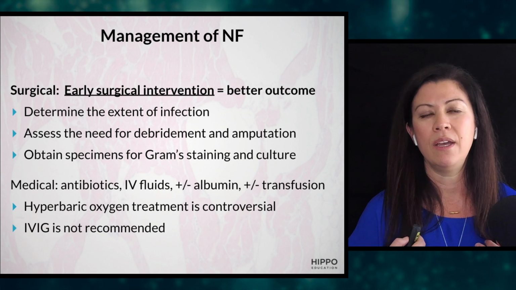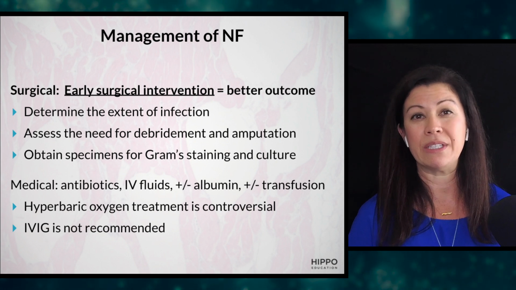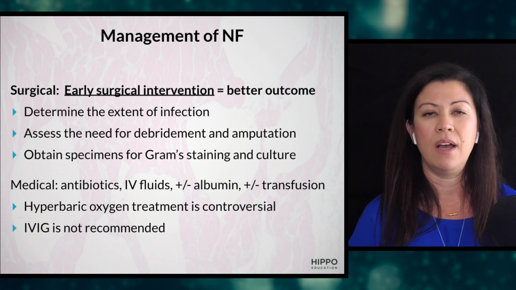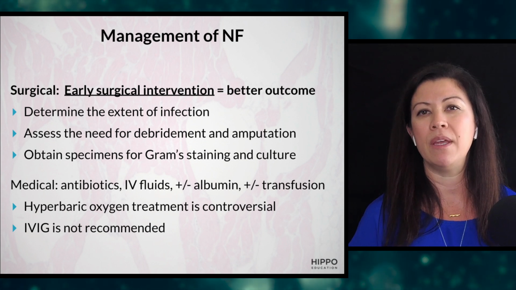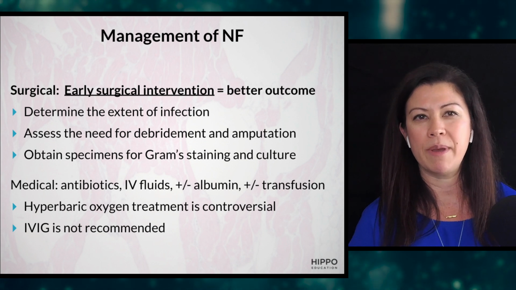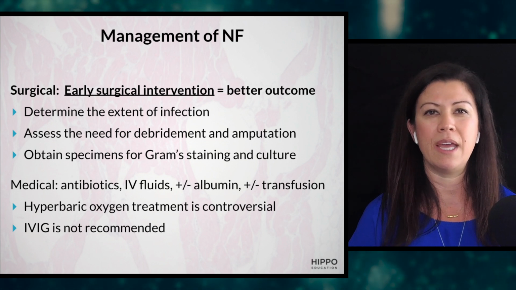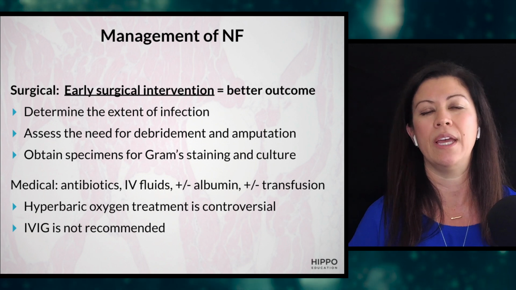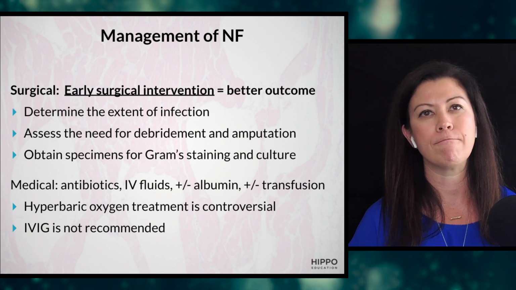From our side, what are we going to do? We're going to resuscitate these patients. They are sick. So we're going to start them on broad spectrum antibiotics, which we're going to mention in a minute. Obviously, fluids, plus or minus albumin, and transfuse them as needed. You know, hyperbaric oxygen is talked about. Honestly, I think it's too time delayed. The treatment, again, is surgery, surgery, surgery. And IVIG is also not recommended.